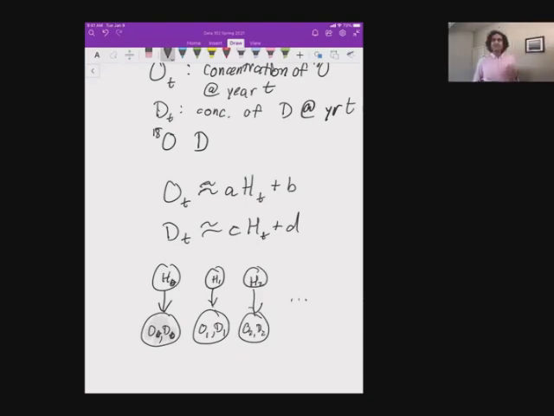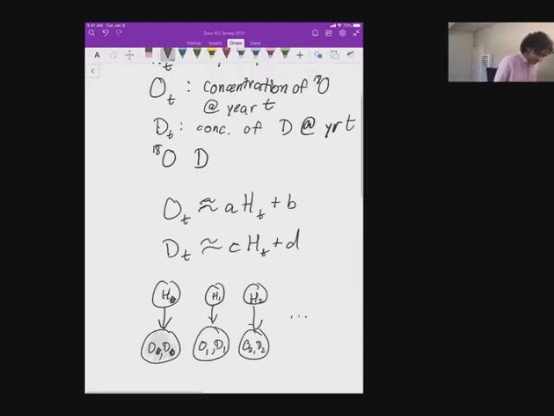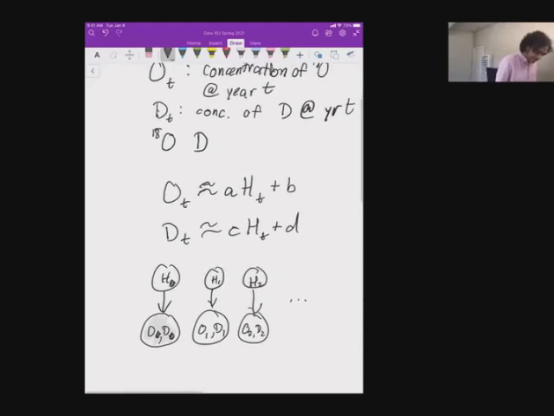And like I said, these aren't necessarily independent, right? H1 is not independent of H2. So the way I'm going to set this up is I'm going to say, well, H1 and H2 are related, but maybe if I know H0, maybe that's good enough to know H1. Maybe the temperature in a particular year just depends on the year before. This is a very, very oversimplifying assumption. We'll see its limitations, but it helps keep the model pretty simple, right?